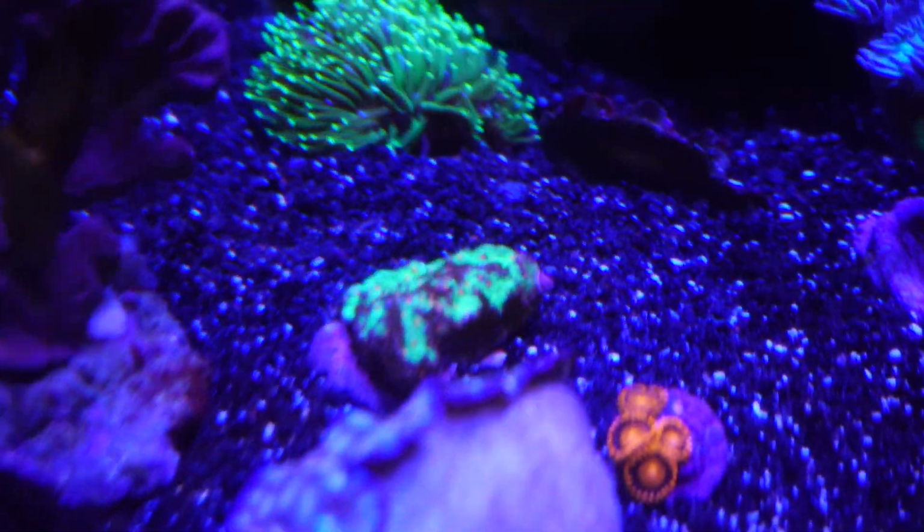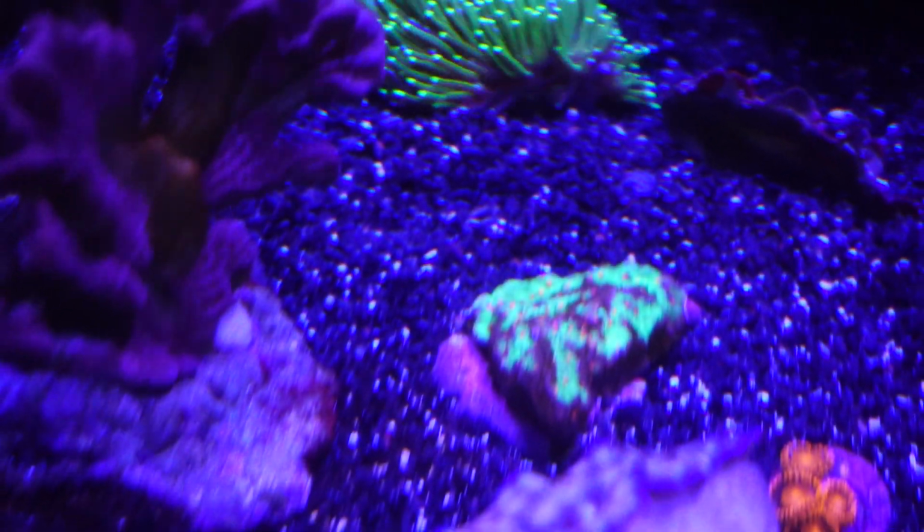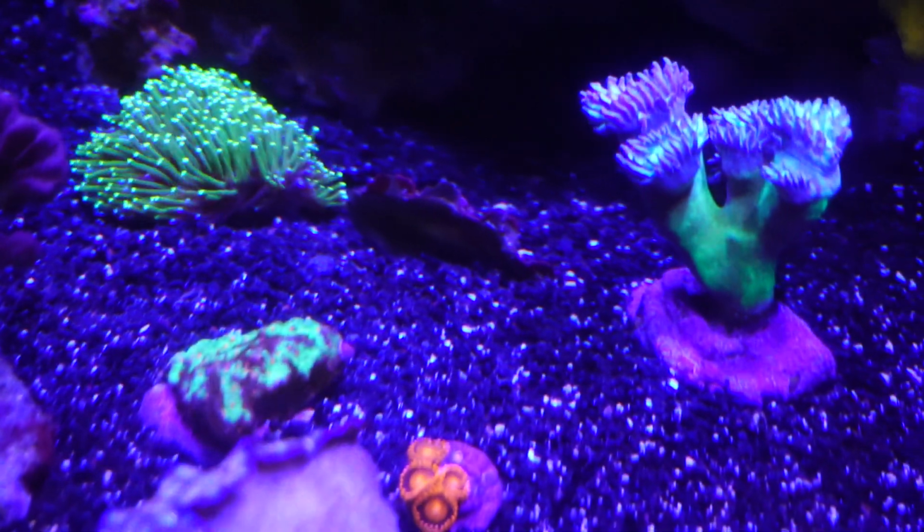Also, a while back, I got a, I forget what they call it, I think Season's Greetings Montipora. This thing was all covered in brown algae. You couldn't even see any green. I'm trying to focus here. Doesn't look like we're gonna get any focus. Anyway, you can see the green starting to come back. A lot of recovery going on there. I might get the whole piece recovered. So it just tells me that things are going right in the tank.